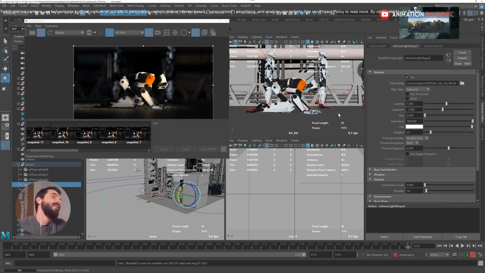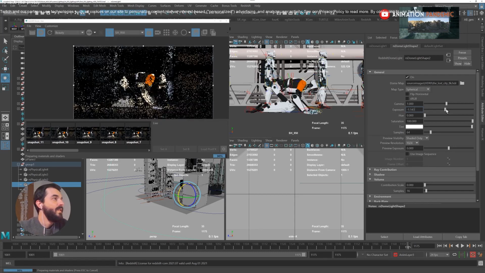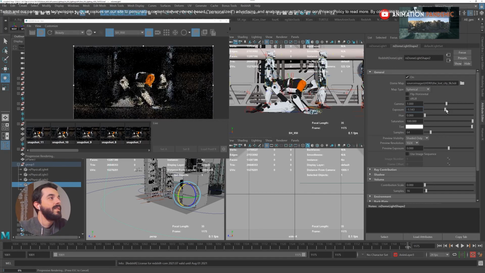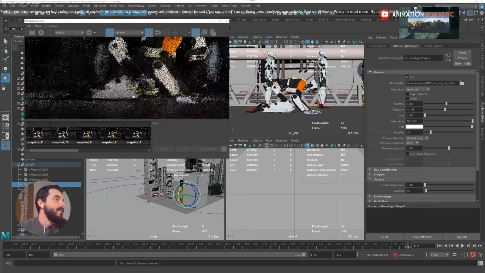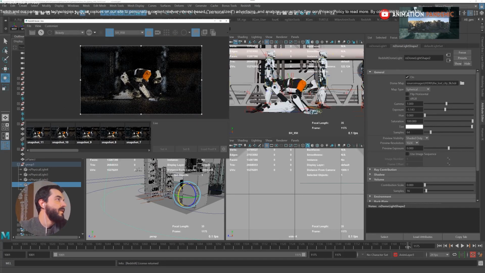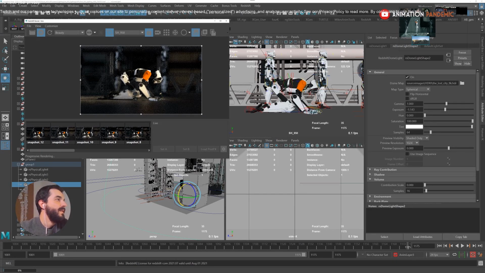So this would be more or less it, I think. I think we have something. In terms of render setup and render layers and AOVs and all that stuff that is very useful for post, I think we would want to have an AOV for the character, one for the characters in the background, one for the environment, and one for the shadow of the character. And then the usual crypto matte pass. So I think this is it for this shot. So I will store this render, and that's pretty much it.